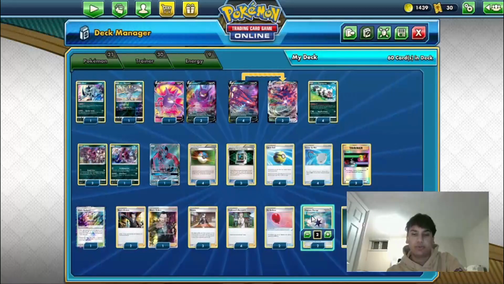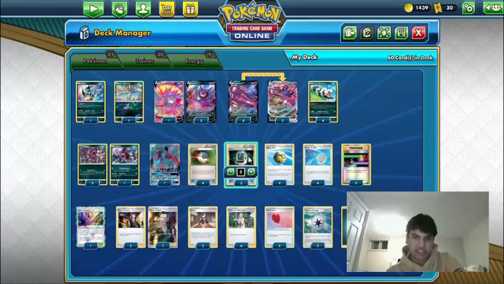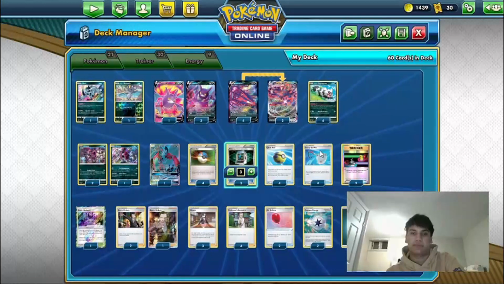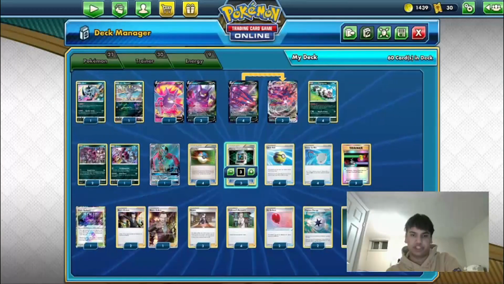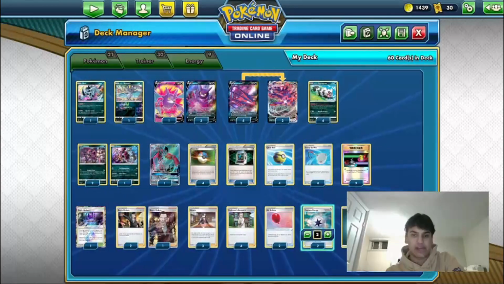It's pretty simple. You don't want a 4th Pokemon Communication necessarily, because if you have Pokemon Communication and you're using it, that means you already have a Pokemon in hand. It might not be the right one. But you just want to play a lot of Pokemon search options to make sure that you can fill your bench efficiently.